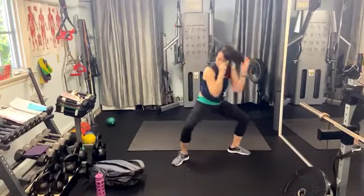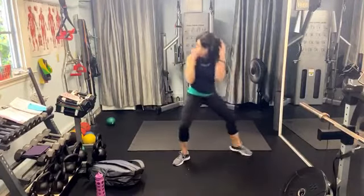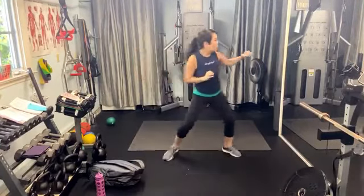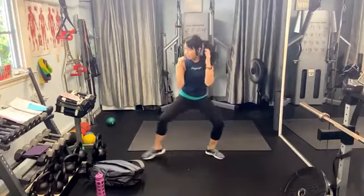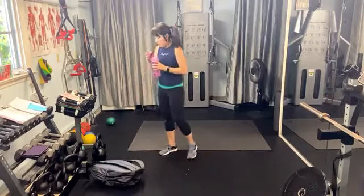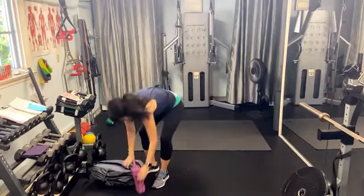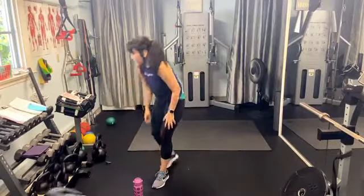Turn. Always get water. Duck. One, two, three. Turn. Duck, baby. All right, get some water. Remember, you're going to go to the other side, same thing.